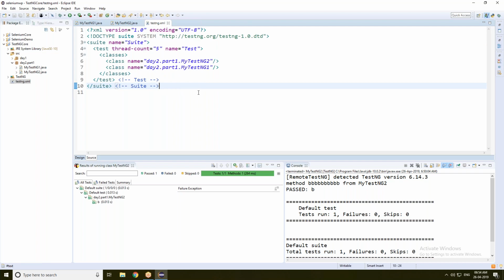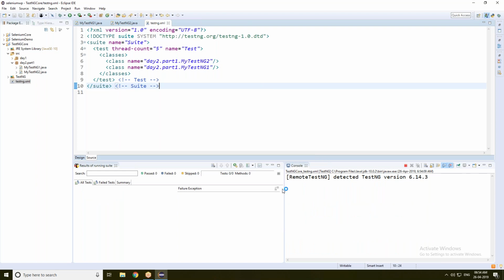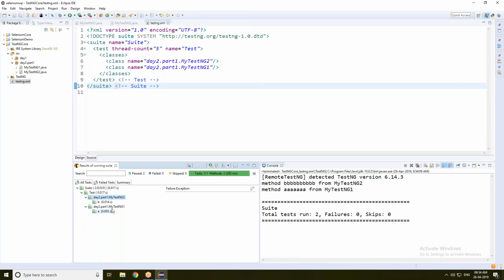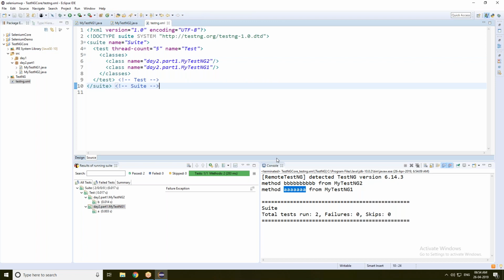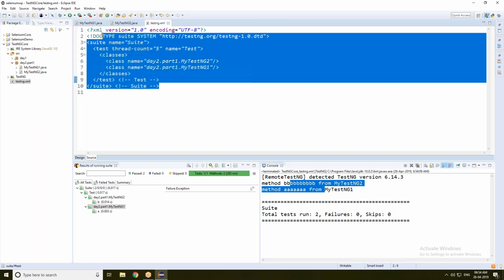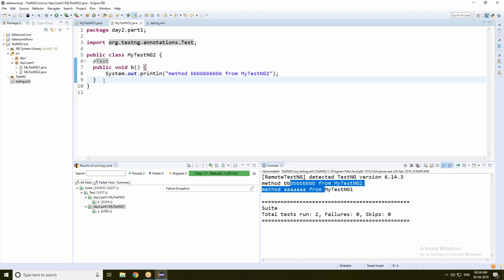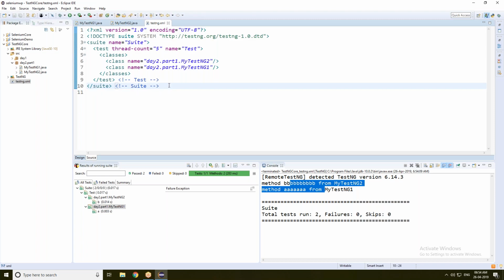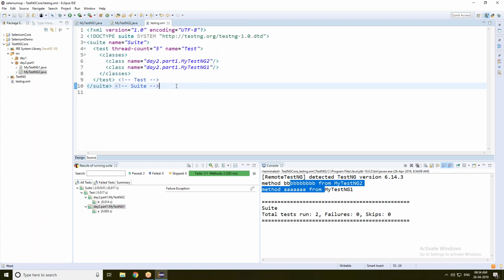Now once this XML file is generated, I am just running the program. You can see Run As TestNG Suite. Now you can see both the methods from both the classes have been executed. You can see method B and method A. Okay, all the options whatever we discussed yesterday, all things will be applicable. For example, if you say priority 1 and then priority 2, it will be executed in the same order. So all the rules applied at method level, the annotation tag, invocationCount or timeout, everything will be applied the same. But from here it will collect every method from these classes and start doing the execution.